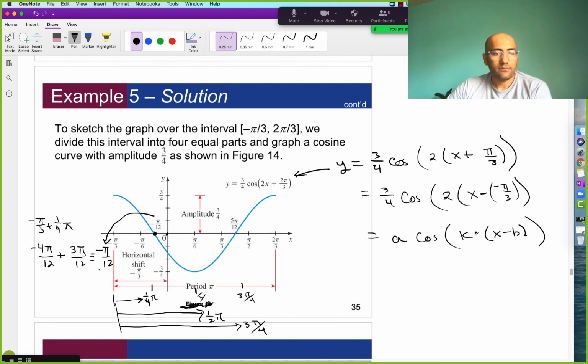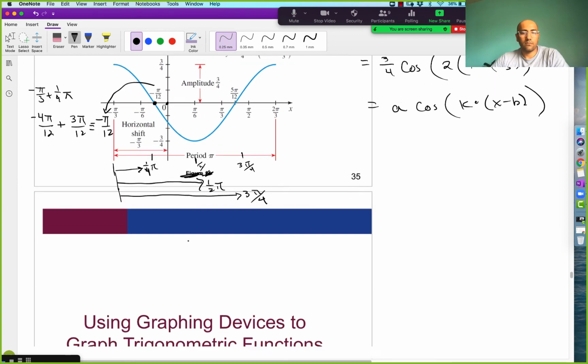Good. Now if I just add a distance of 1/4 pi to this one, then I can get to the next important value, which is going to be this one. And then if I add 1/4 pi to that one, I'll get another one that goes to there. Does that make sense? Any questions about that?